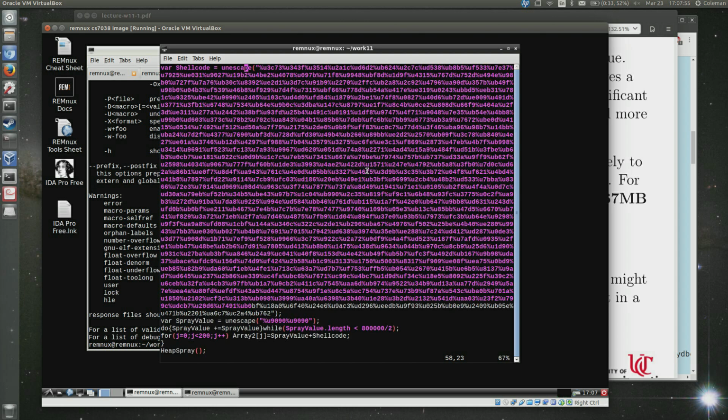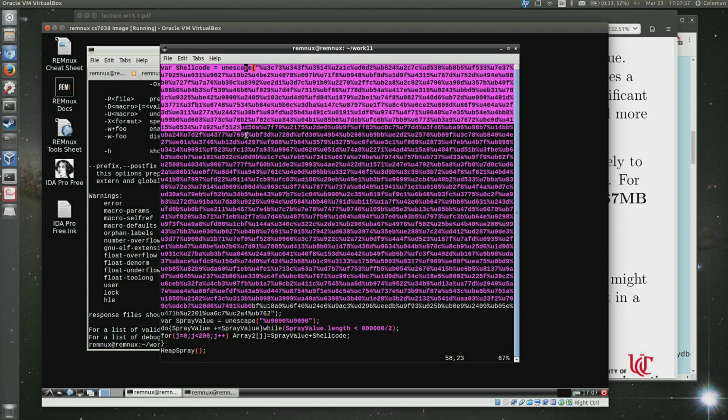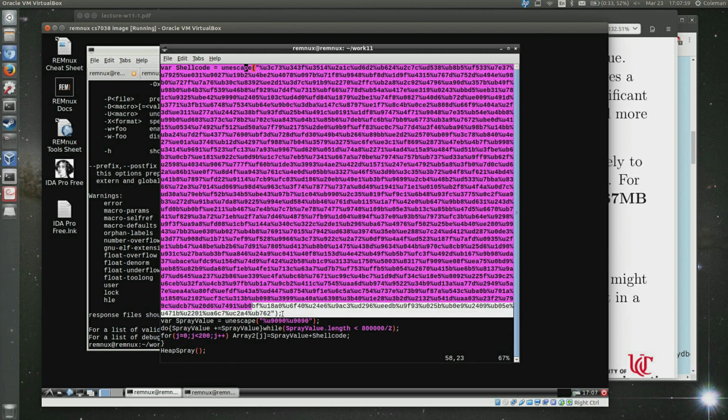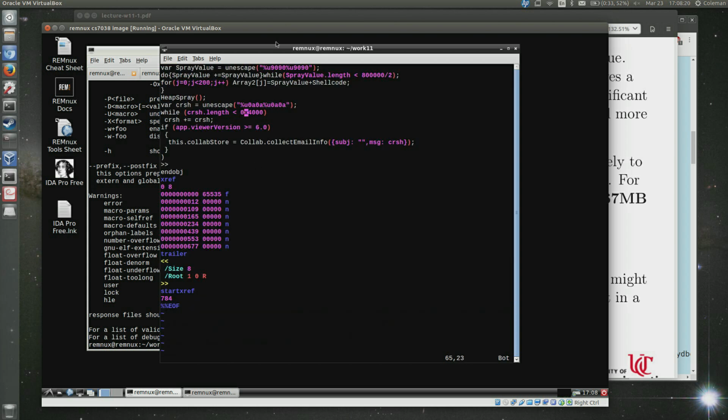But they definitely didn't have any way to guarantee where Java places this in memory. So what they end up doing with the heap spray is they make multiple repetitions. They basically allocate arbitrary objects multiple times to increase the likelihood that at least one of those is going to be loaded here.